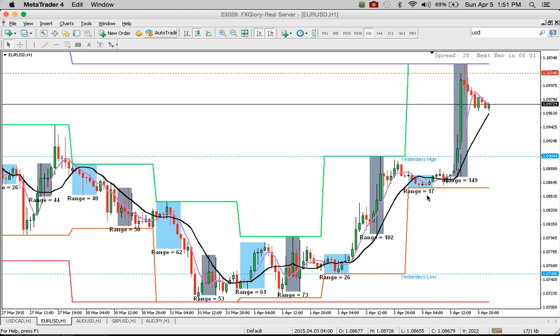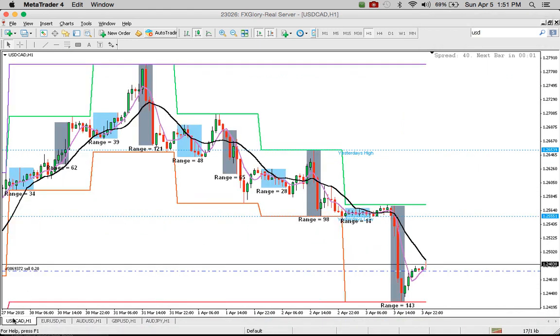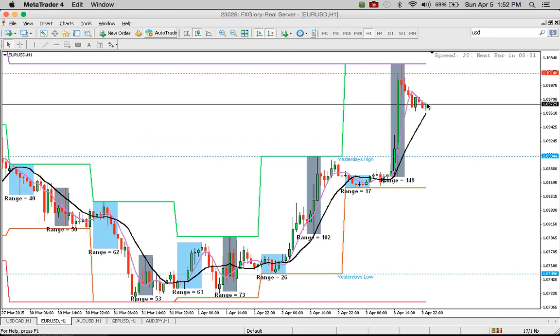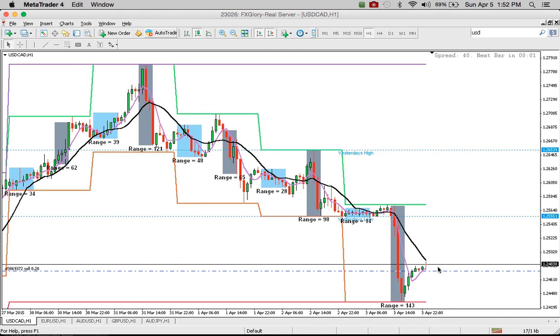So, as you can see, when the market went down, it's going to go back up. It's already pushing its way back up slowly. It's going to have to keep going up. It has to go up high. On the, you see, it's just doing the opposite. It's bouncing. Euro, it went bearish and then it's going to go bullish. On UC, it was going bullish, now it's about to go bearish.